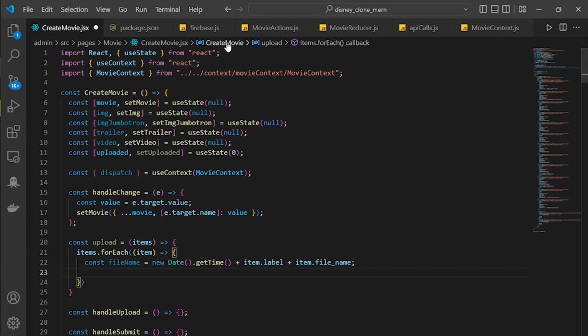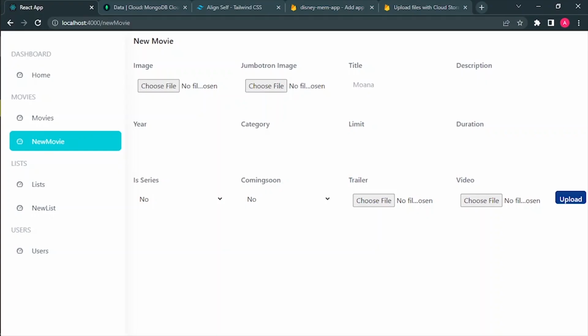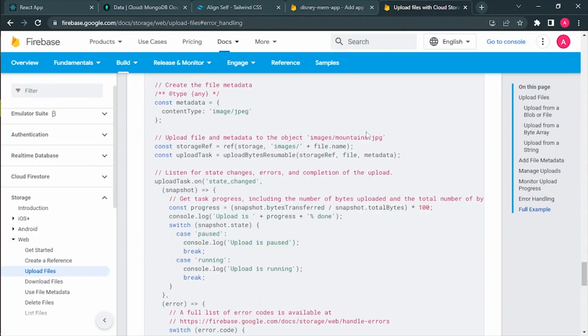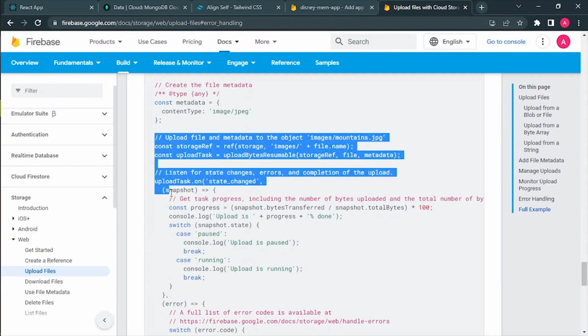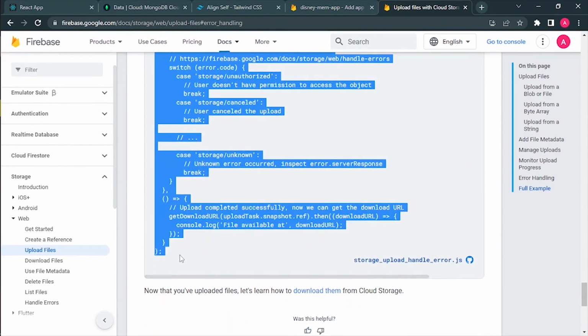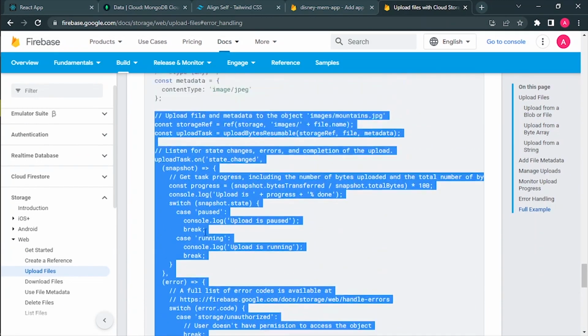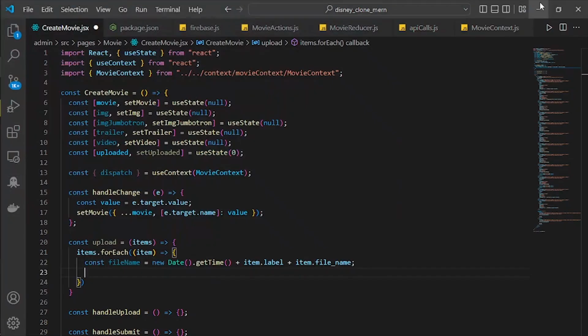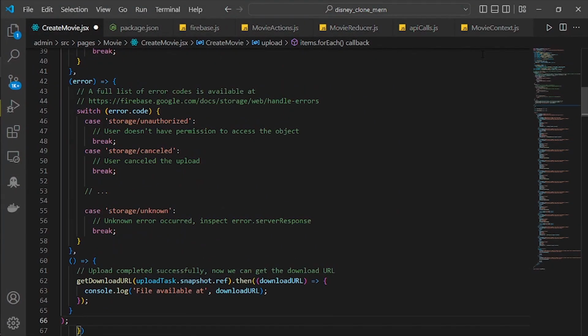So maybe if you see it in Firebase, that will be some kind of messy file name, but the purpose is to make the file name unique. After we make this file name, we are going to open up the upload file documentation that I already have here. I'm going to copy from the storageRef until the end of the code, and then paste it in here.